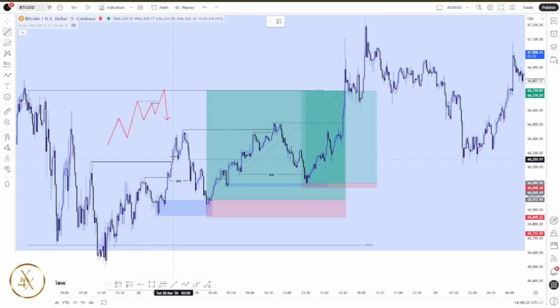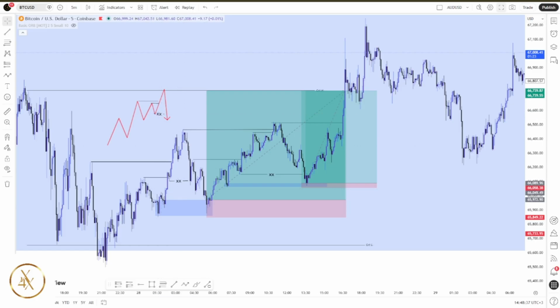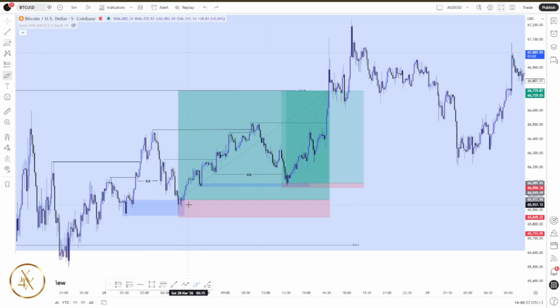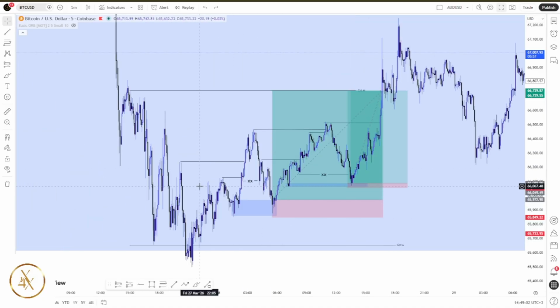So this becomes the inducement that is taken out, which was right here. This is my inducement, and then the order block, which is here, and the order block is usually here, so that price taps into it to continue as I target my candle range high of the 4 hour. And that trade gave me a 1 to 6, yeah, a 1 to 6.